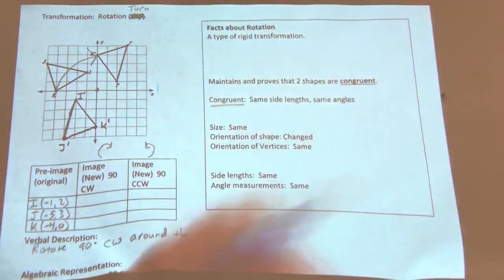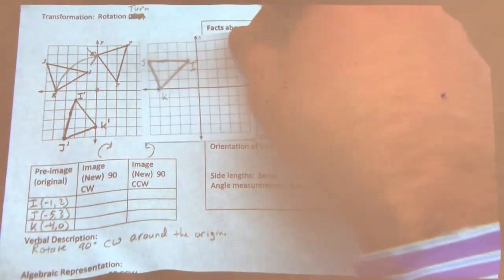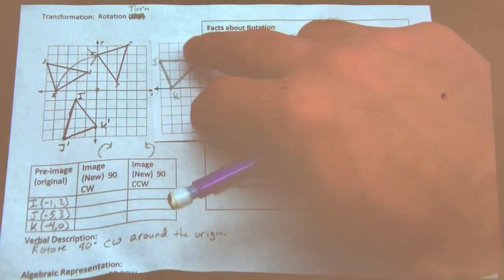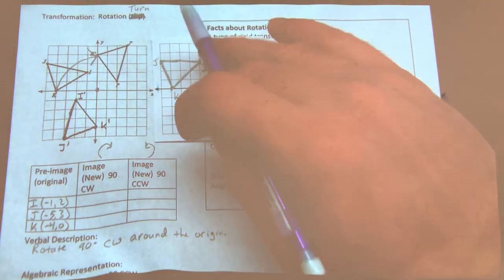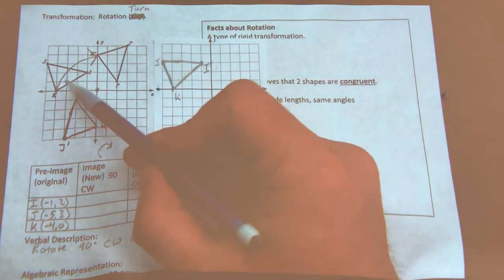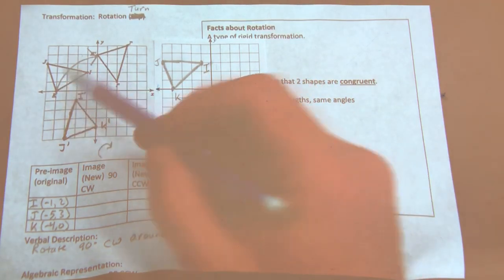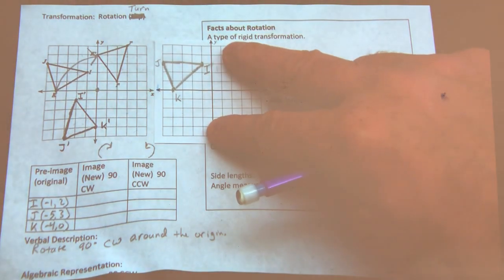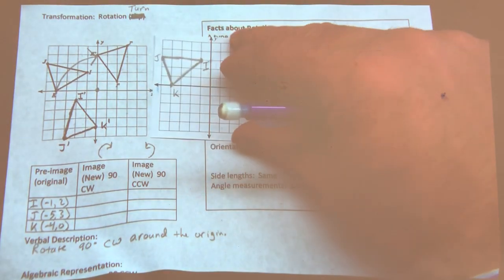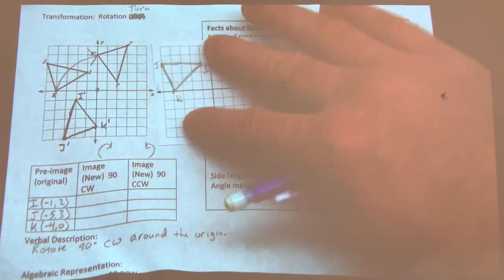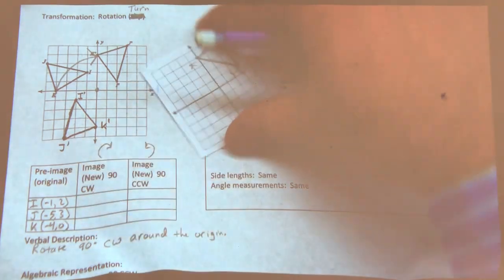Now this is already drawn for you, but if you had to do it yourself, I want you to see something, that a 90-degree turn, if I'm rotating around the origin, is basically moving the shape one quadrant. So this is 90, 180, 270, 360. If it's hard for you to visualize, you can just take this little graph that I made here. I drew the original shape, and if I turn 90 degrees, that's a 1/4 turn here.